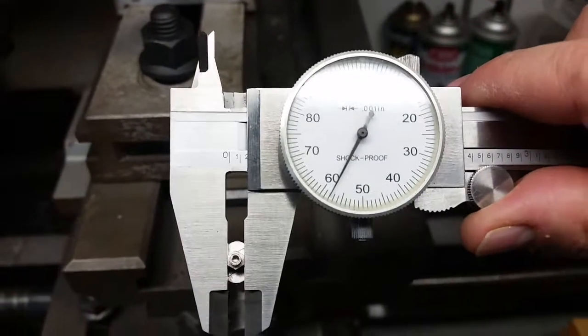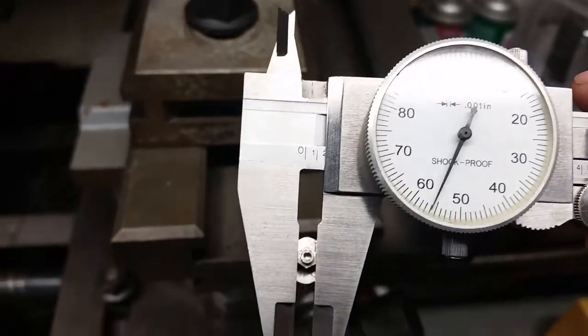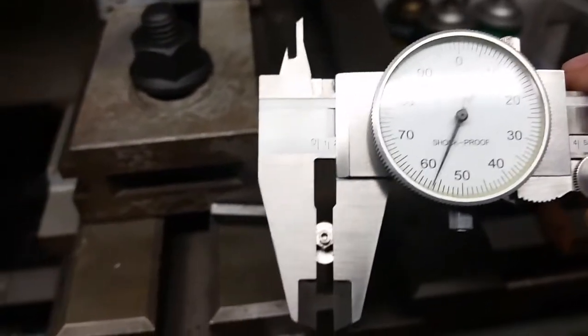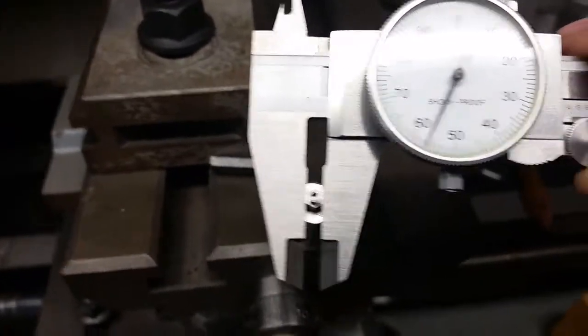Right, on that side I got 158, which my target was 157, and I got 156 on that, maybe just a little bit under. And that one, if I come over here, it's about 156.5. So one of them was a little high, and for you guys that know, that's about the thickness of a piece of paper. So I think that's going to work just fine.